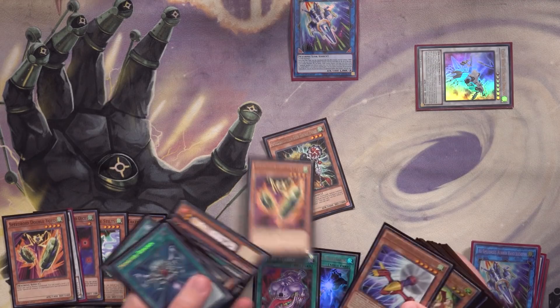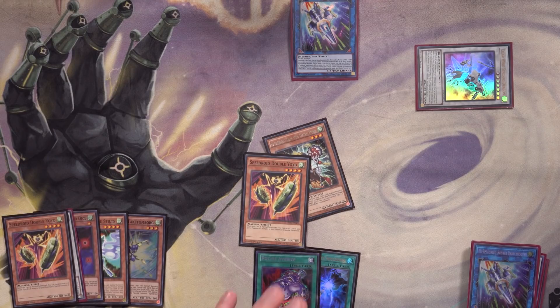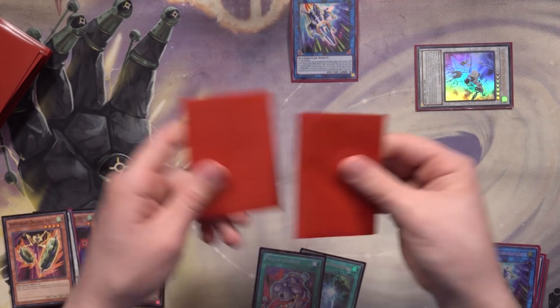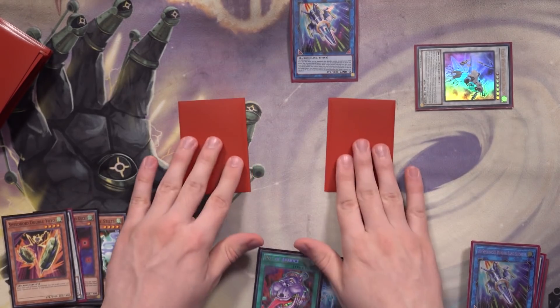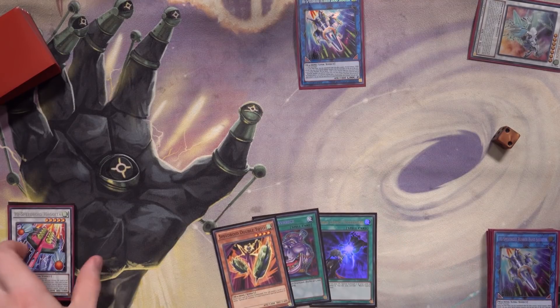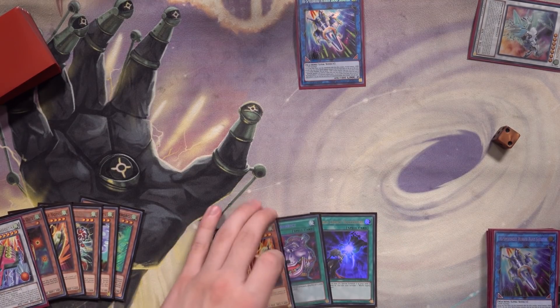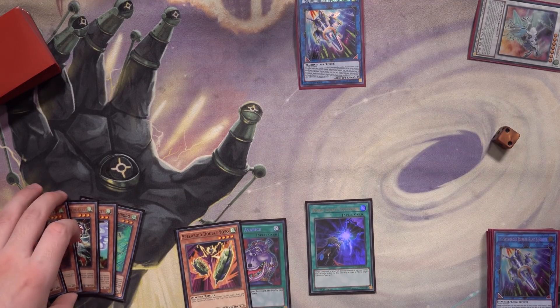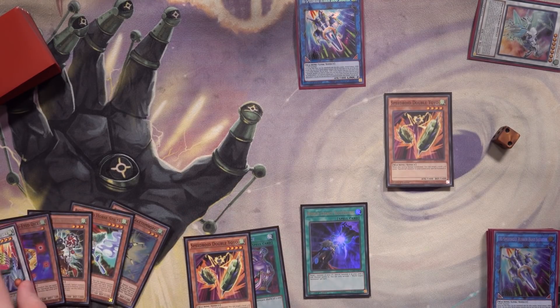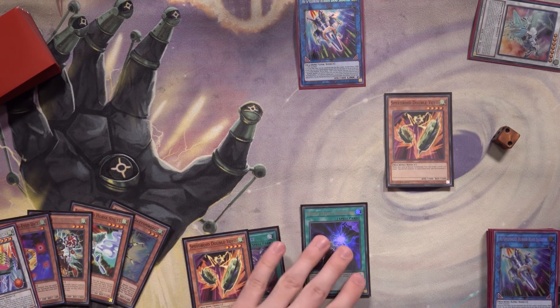We search Dendiko Duke and a copy of Double Yo-Yo. I'd rather have Dendiko Duke in the graveyard — if we don't get it, this combo goes from good to mediocre. So I'll randomly pick one of these two cards. We got Double Yo-Yo, which is extremely nice. Before going further into the Cosmic Blazar combo, we want to play Succession first to secure an extra body on board — we'll need a level five, four, and three, all synchro monsters, to get into Blazar.